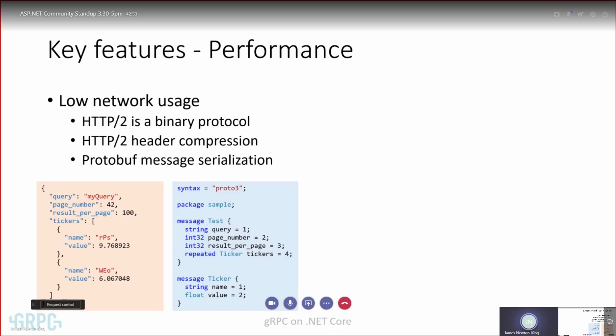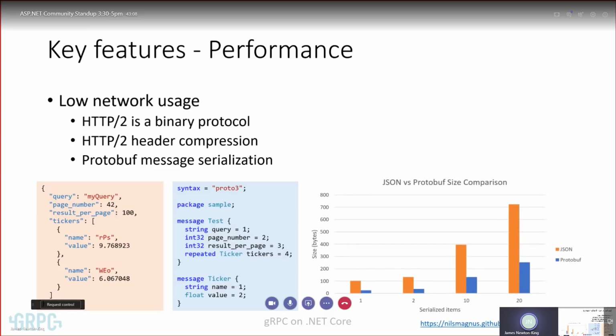Protobuf is a binary format which relies on you having the definition to be able to make sense of it, which has some cons, but one of the very big pros is it's extremely efficient. So if we compare the two, we can see that protobuf is probably a third to a quarter the size of JSON. The difference would shrink if you were using gzip.